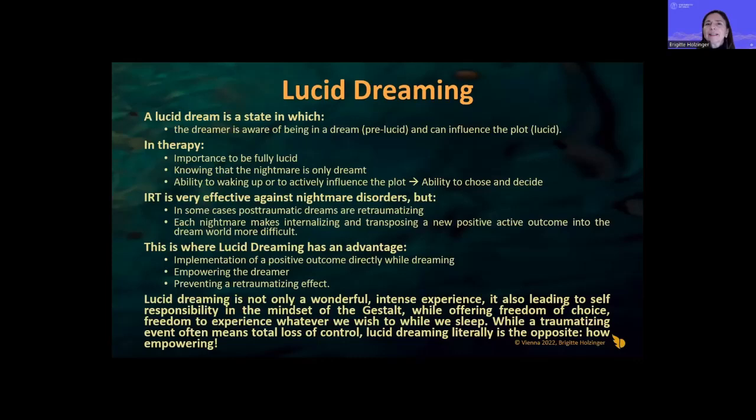And in psychotherapy, lucid dreaming can be very helpful for people who suffer from nightmares or nightmare disorder, because they already are empowered by just that possibility that they can wake themselves up or rescue themselves when the situation that they're afraid of is happening again. Of course, image rehearsal therapy is also very helpful and has been shown by Frederik and others to be a very effective treatment for nightmares for several patient groups.